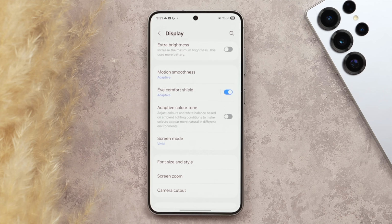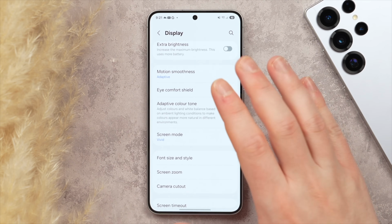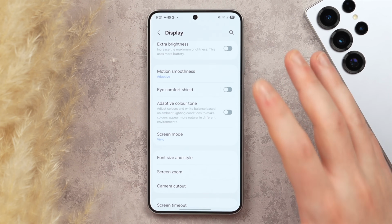The one time that I do turn this off is, say, when I am recording videos, when I want my screen to be color accurate, or if, say, I am editing any photos or videos and I don't want there to be any changes to the colors. But other than that, Eye Comfort Shield is nice to have on.